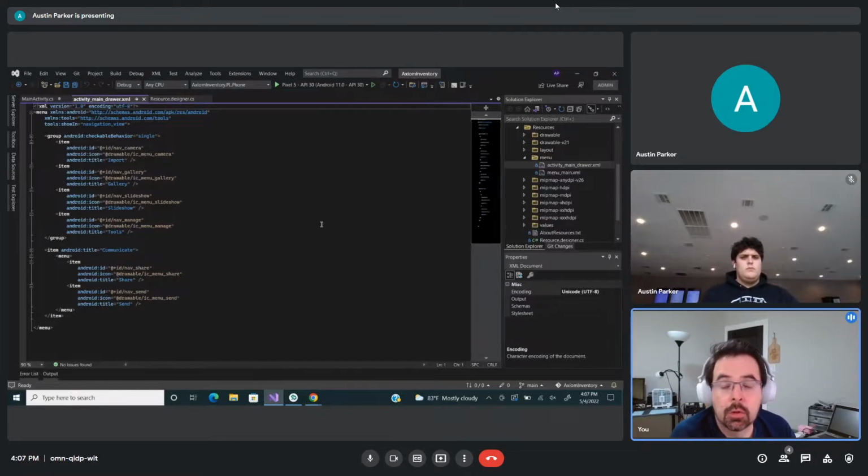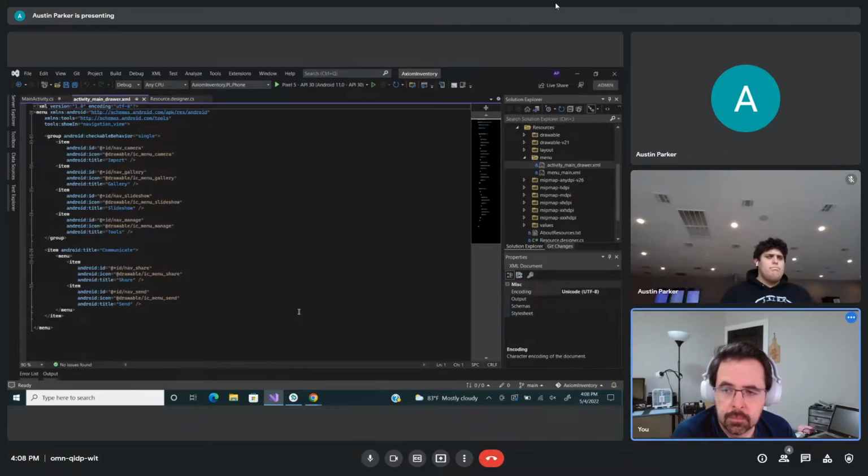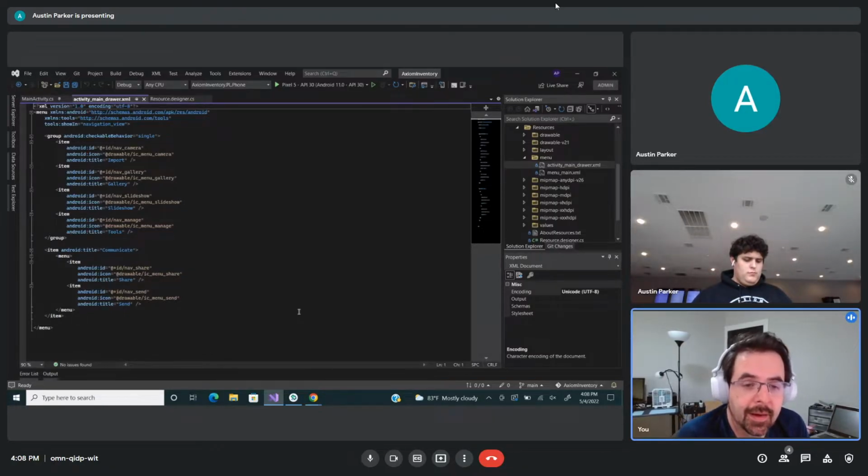Okay, so as we know, there's no such thing as magic in computer science. In there, I'm not seeing anything that says where it goes when you click on this. It has an ID, so I'm thinking that ID is the one that is driving it. Well, I'm driving blind here because I've never written a Xamarin app. But we're going to learn together.